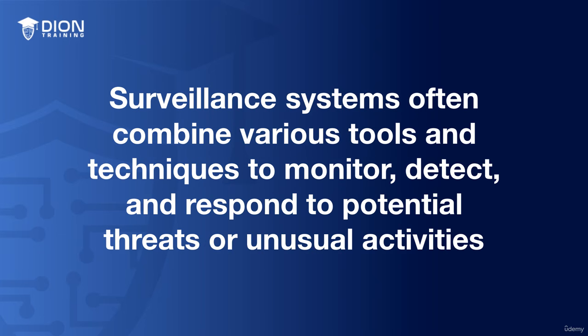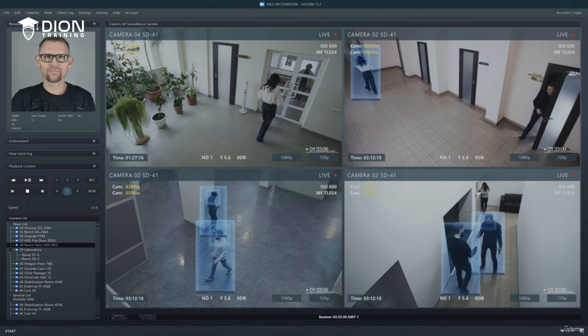So remember, surveillance systems often combine various tools and techniques to monitor, detect, and respond to potential threats or unusual activities. To architect an effective physical security system, though, you need to ensure that you're integrating various elements to provide comprehensive coverage and a swift response capability when an attacker is detected. As technology continues to advance, so do the surveillance methods available to our organizations for use, which makes it imperative that cybersecurity professionals and organizations remain up to date on the options available so they can best leverage the right tool for their specific use cases.